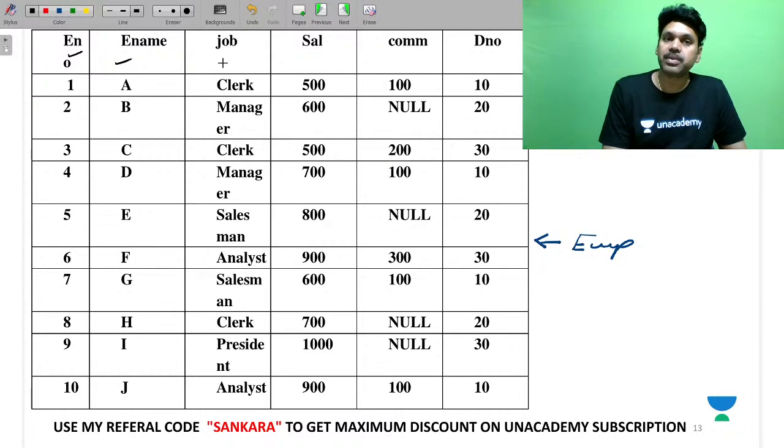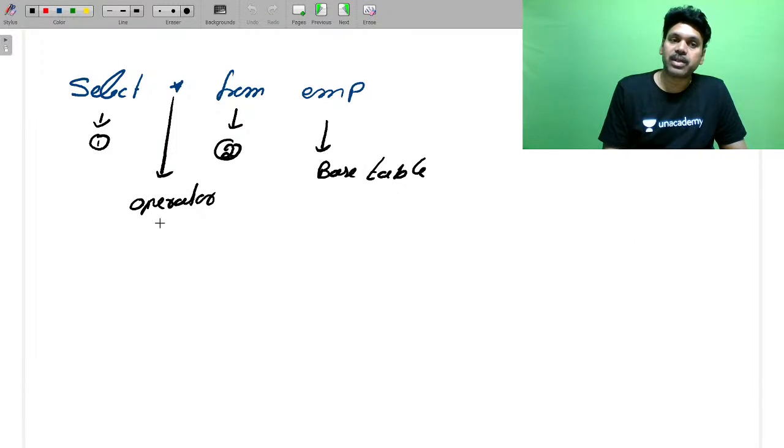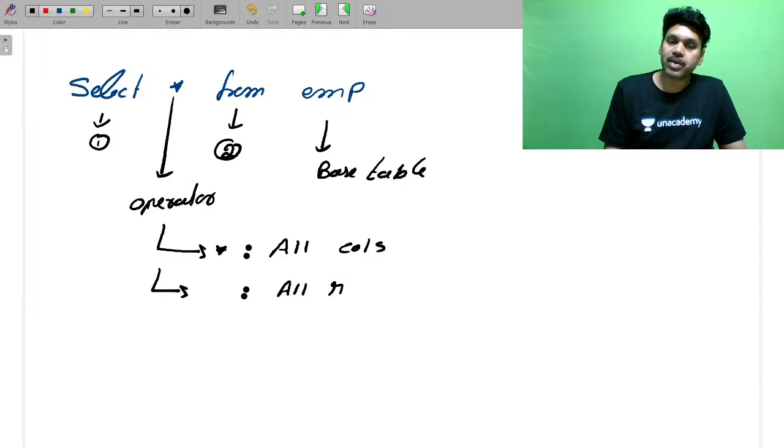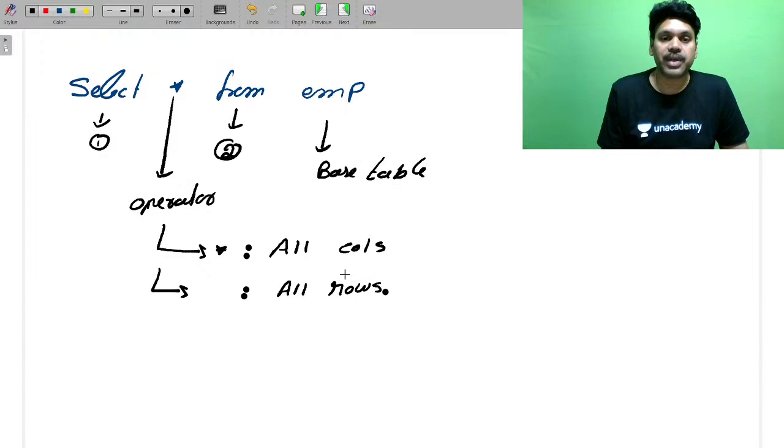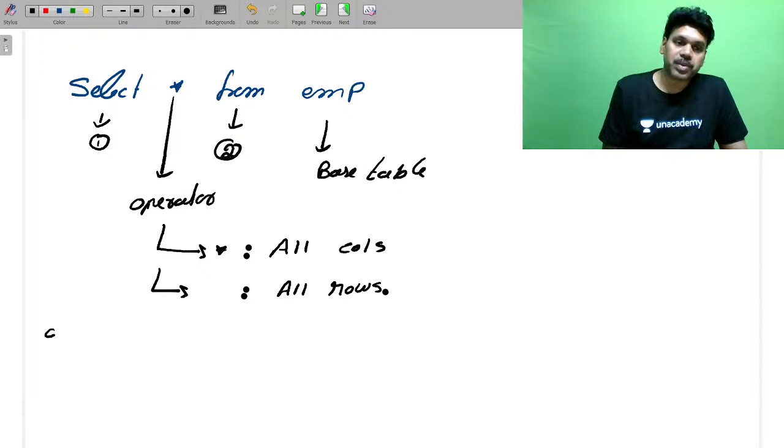So 1, 2, 3, 4, 5, 6 columns, because select is going to provide all the columns. It's nothing but a selection; all columns it is going to provide, and it is also going to provide all rows. Therefore, dear friends, what is your output?